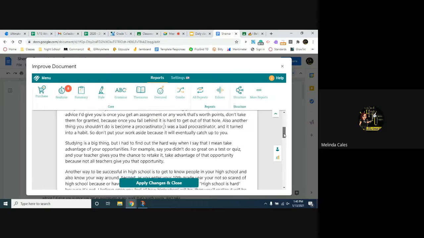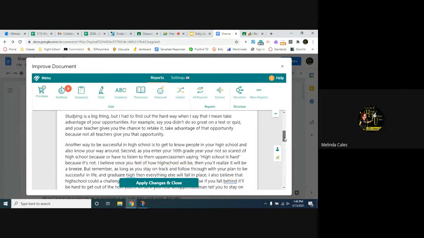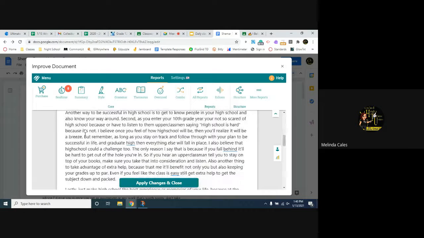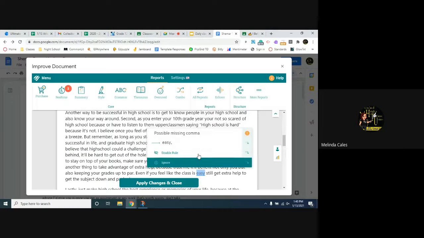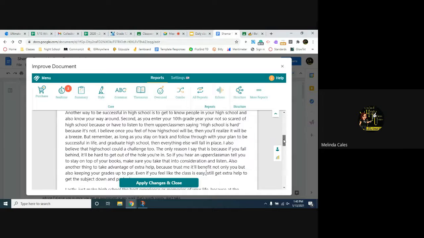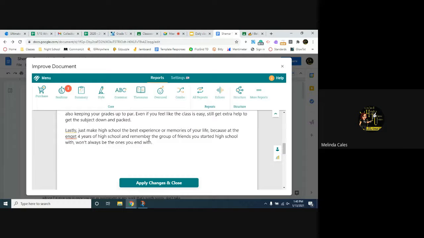Okay. As the student continues down here, you'll see there's some other issues here. This one, they actually forgot a word. There should be the word school there. And then it will automatically pick up the fact that there should be a comma after school. So more commas all missing in here. All right. And then there's a spelling error.